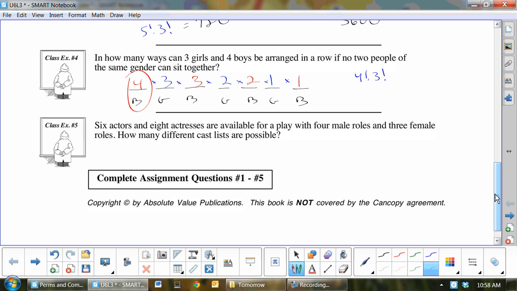Now, this one, would it be a combination or a permutation? Is order important? Maybe if I had everybody playing mushrooms, right? Because they're like horrible actors and I need to put them somewhere. It's like the grade 1 kids that are playing clouds and mushrooms and stuff. But they're all for different roles. So is order important?